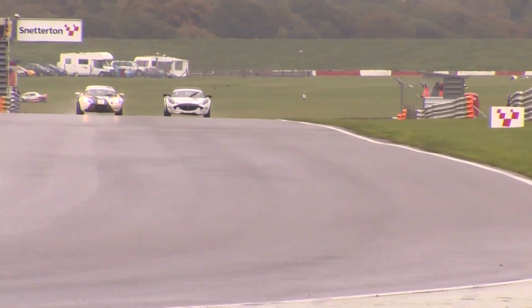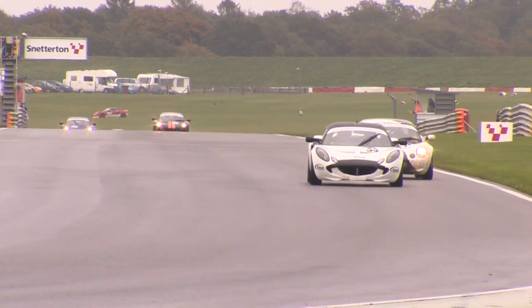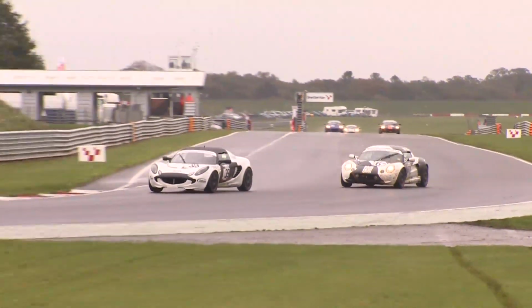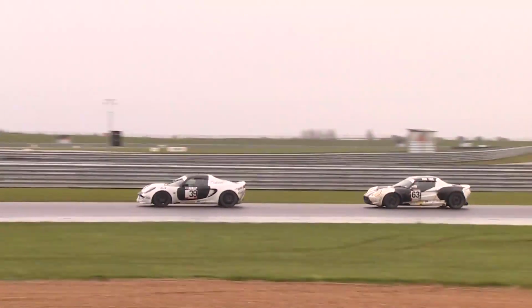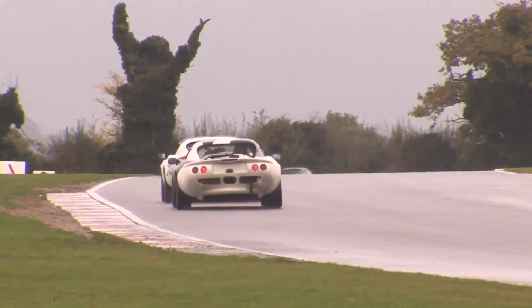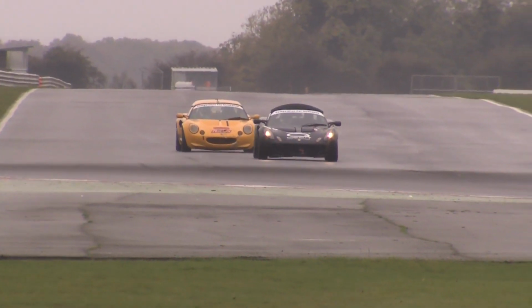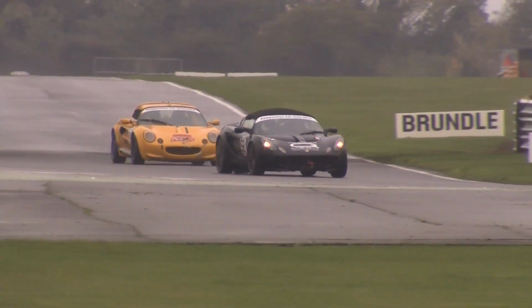Neil Stoddart continues on his way as Paul Baker has been demoted by Scott. Scott getting the exit from Murray's and moves through as he continues to move up the order. That is for 8th place, that pass from Warren Scott, as he elevates himself up through the pack. And Ken Savage right back onto the tail of Craig Denman here, but they're beginning to run out of time, and Denman's got a problem through of the car.